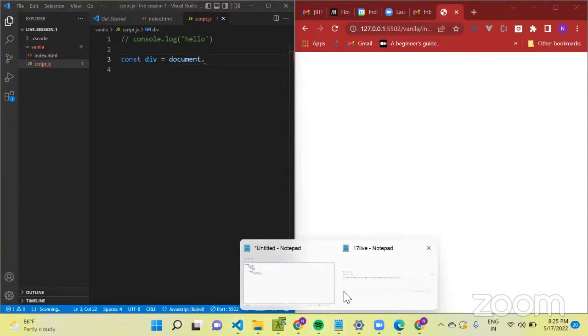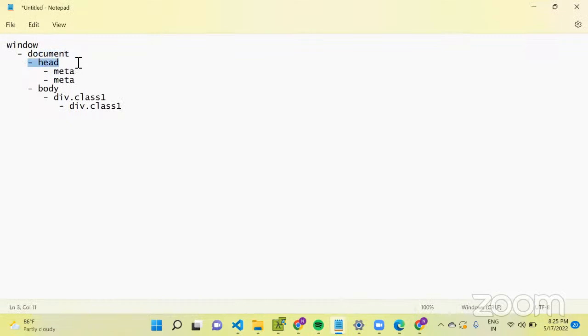If I go to this tree-like structure, we have a document object, and inside that the head. If I want to select this div, I'll have to go through this document object.